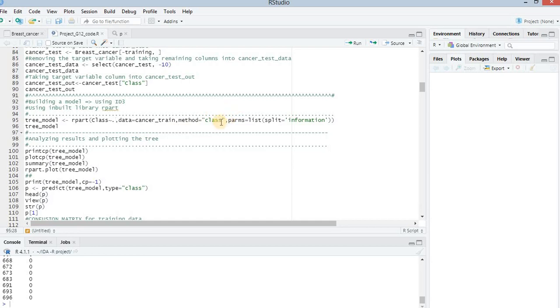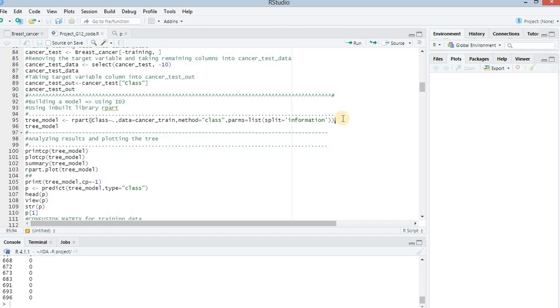And method equals class, and parameters equals list of. Here we give split equals information. I said initially that this rpart model by default uses the CART algorithm for building decision trees, but in our case we are doing the ID3 algorithm.